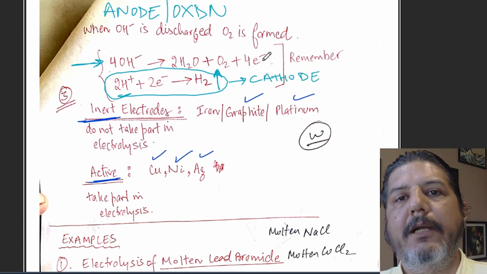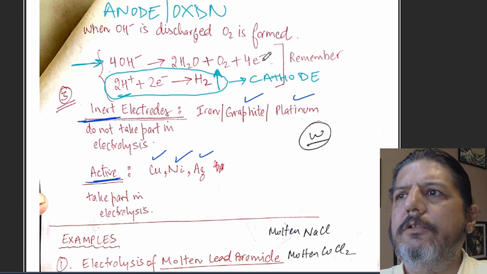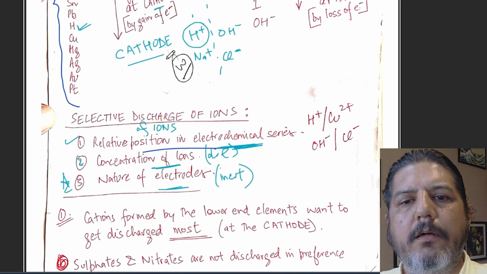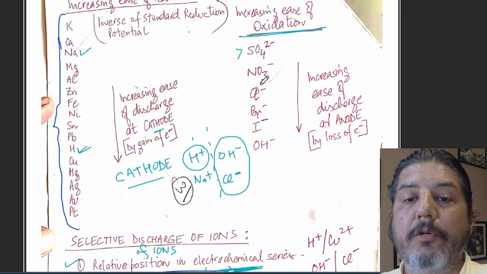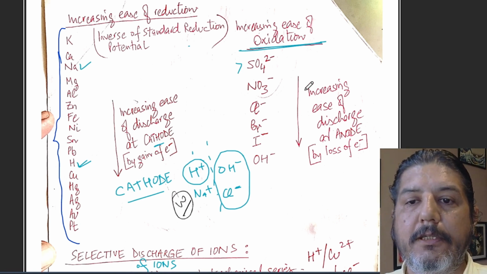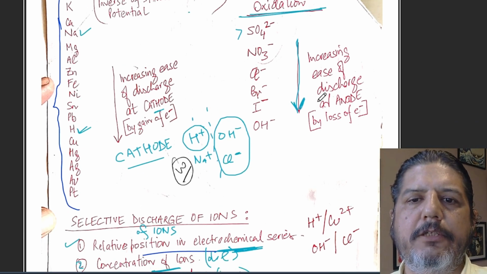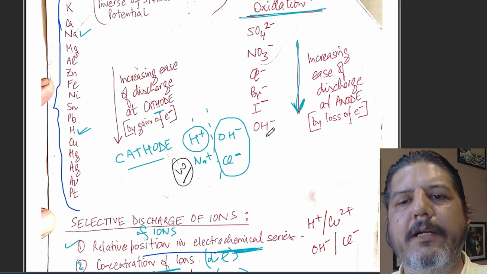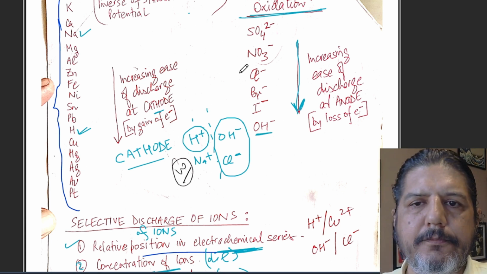As I've discussed before, in the theory question they might ask you what the test for hydrogen is. They might also ask you the uses of hydrogen. These are the kind of questions which are asked. Now let us come to the competition between OH negative and Cl negative. Here also, increasing ease of oxidation, the ease of discharge at the anode takes place. If we look carefully, between OH negative and Cl negative, the OH negative will get discharged easily rather than Cl negative.